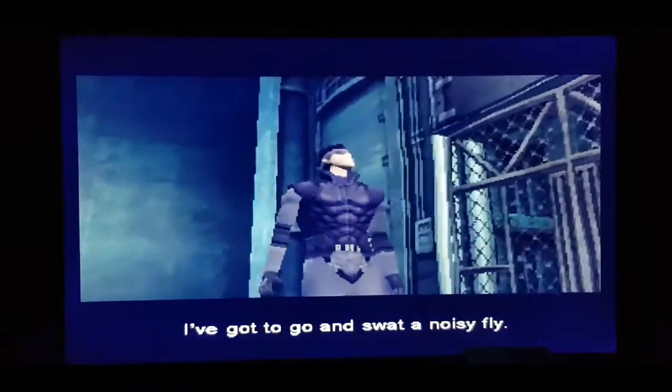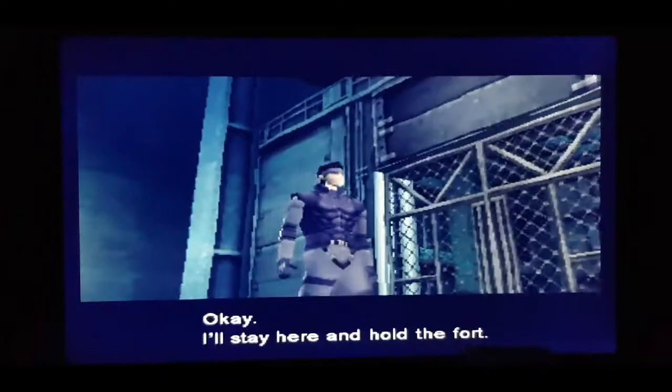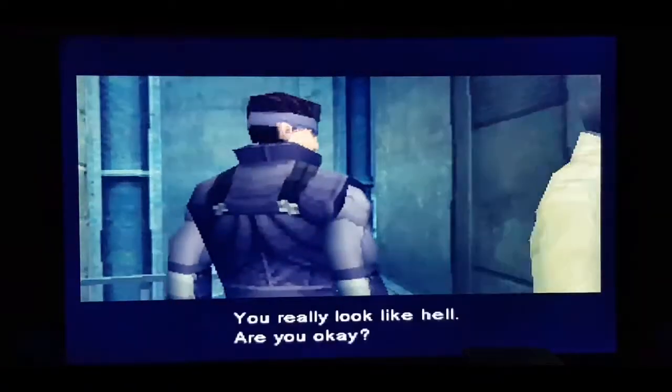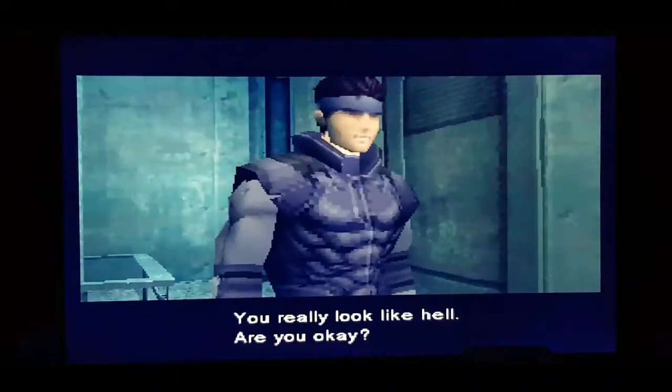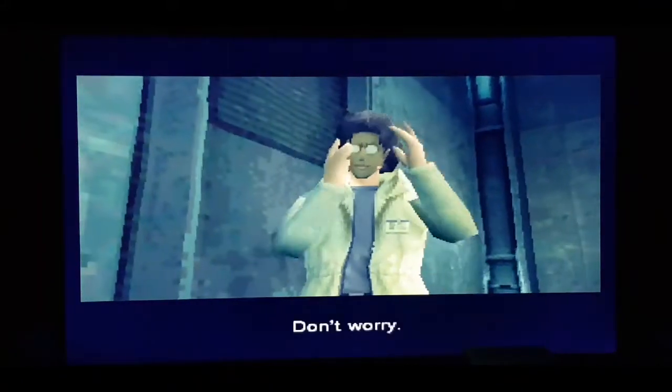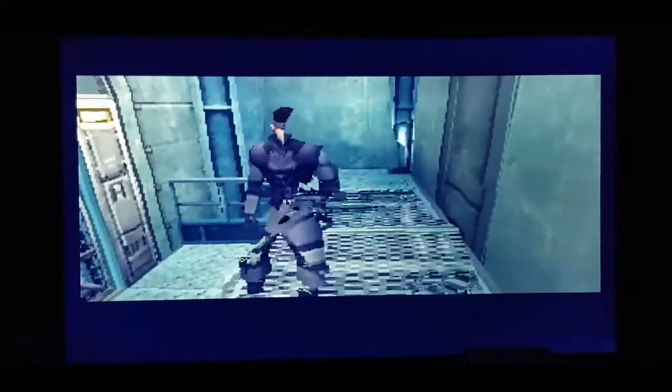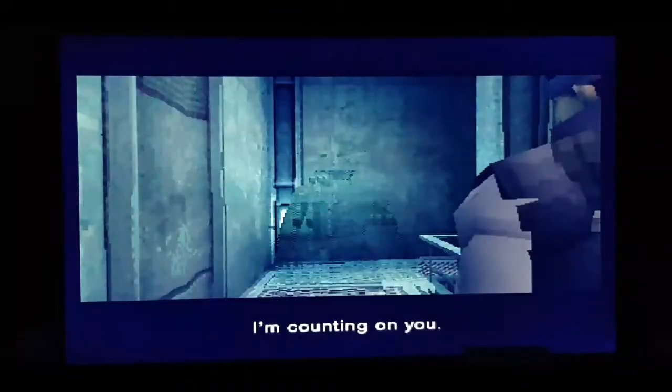I've got to go and swat a noisy fly. Okay. I'll stay here and hold the fort. Good luck. You really look like hell. Are you okay? Don't worry. If I do this, it doesn't matter. I just pretend like I'm not here, and then I'm not scared. Strange logic. I'm counting on you.